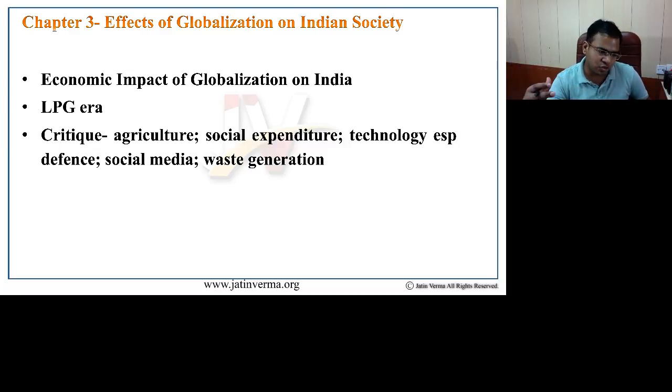So there were forms of sale, some of which were a strategic sale. The strategic sale is where the sale of shares is more than 49%. The government share reduces to 49% or below, through which the government loses control over management as well. Apart from that, there are other kinds of sales in which there is only a share sale, or making at least 25% of the PSU shares public or listed. So these are certain forms of privatization that the government of India went for the first time after the new economic policy.